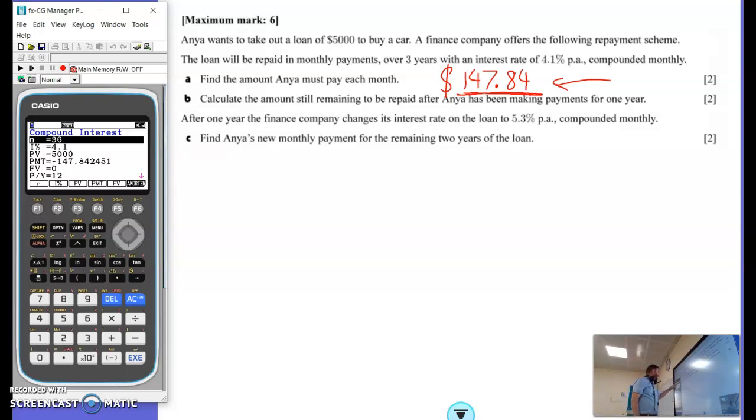We've got to go back into the calculator. The payment is as it is, $147.84. We could put it in as the exact amount, minus $147.84. It's going from Anu's pocket to the bank. If it's from the pocket to the bank, make it negative. We're going to find out what's the future value after we've been making these payments for 12 months. We're going to do one year of payments. We have the payment. We started at $5,000 still. 12 monthly payments.